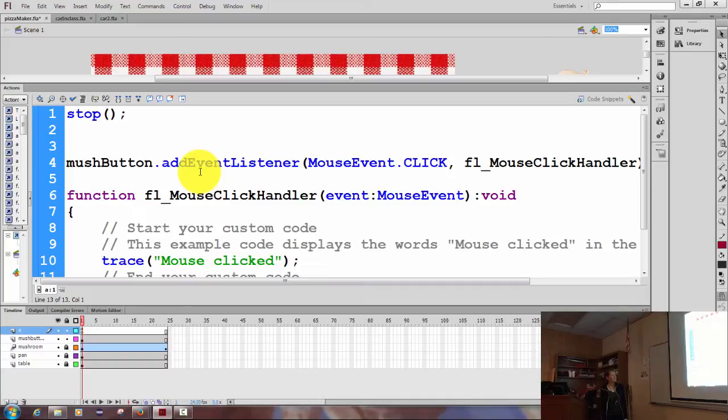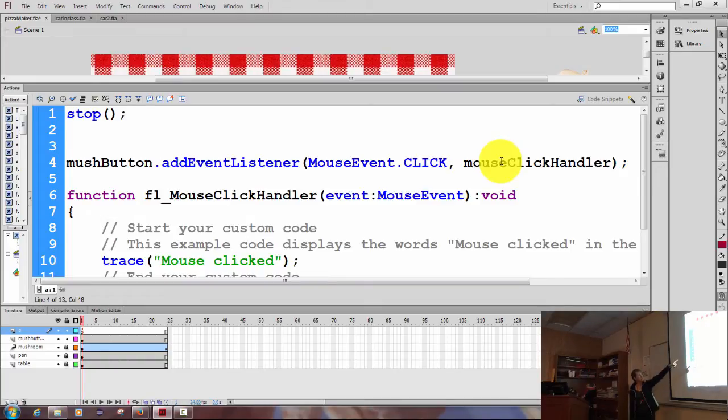Okay. So he's listening for the mouse event click. So when something clicks on him, which will turn into a tap on our ePads, he calls this function that he called FL mouse click handler, and I'm going to change the name of that. I usually do. So I'm going to get rid of the FL underscore and just name him mouse click handler. And notice I changed the capital M to a lowercase m because our functions should start with lowercase letters. That's a good standard practice.